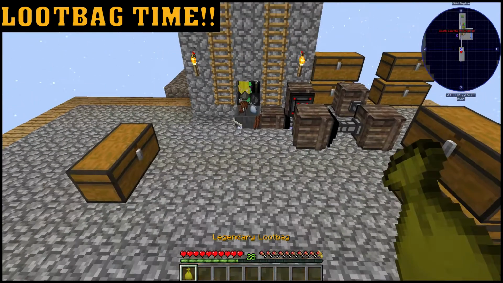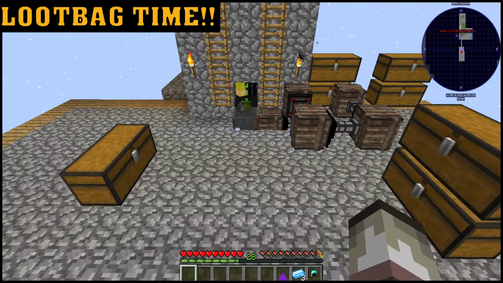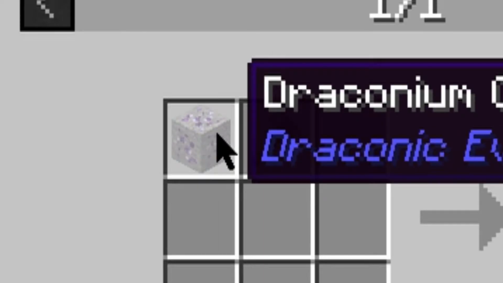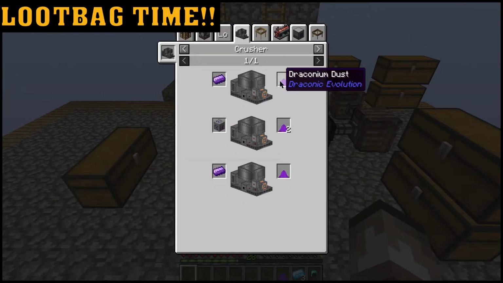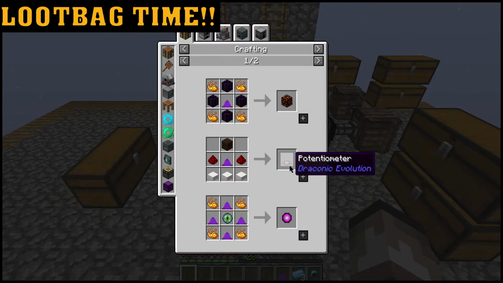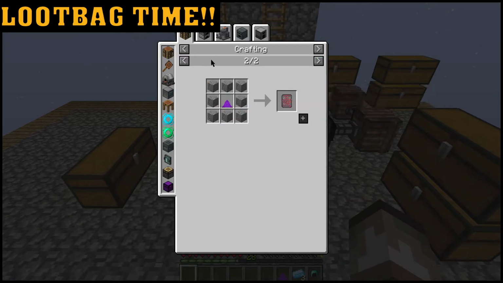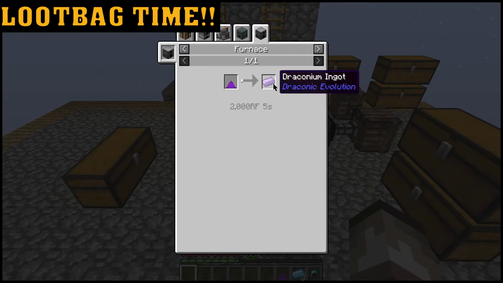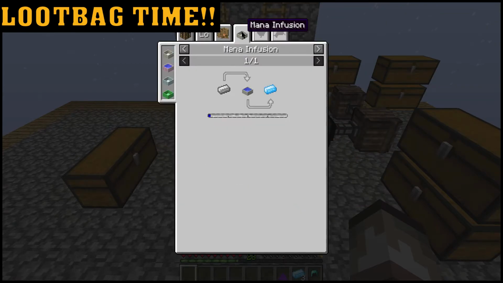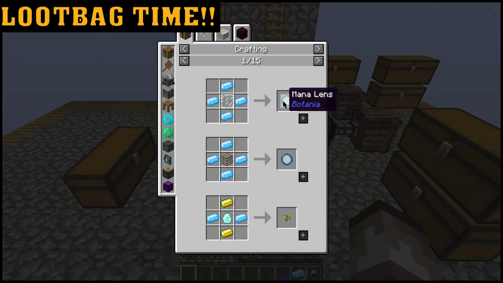Kill them all. Anyways, so the legendary loot bag contains a diamond helmet, mana steel ingot, and draconium dust, which I feel that each of these are going to be very useful. Oh gosh, it's freaking out, man. I don't remember exactly. This is the recipe for it. I want to see what the uses are. Draconium infused obsidian, potentiometer, dislocator. What? There's a lot of draconic evolution stuff from this stuff. So I'm really excited about it. And mana steel, I know you can get from the mana infuser, from the Botania mod. Again, don't really know what the use is of this.